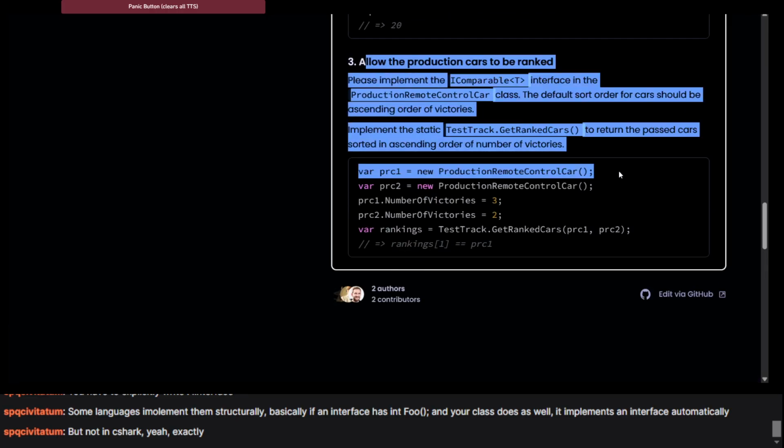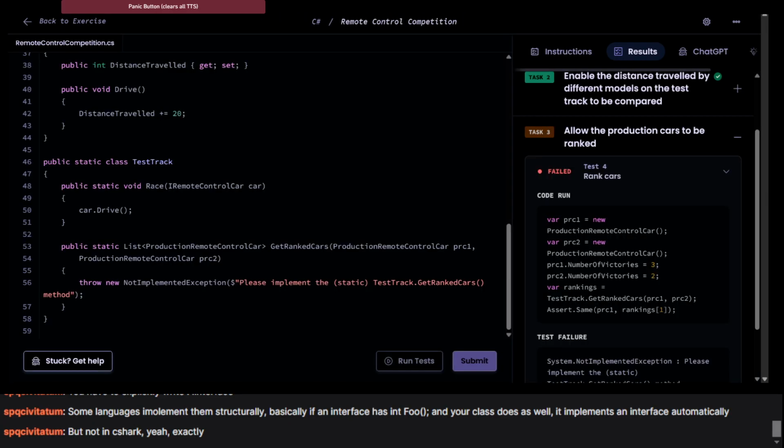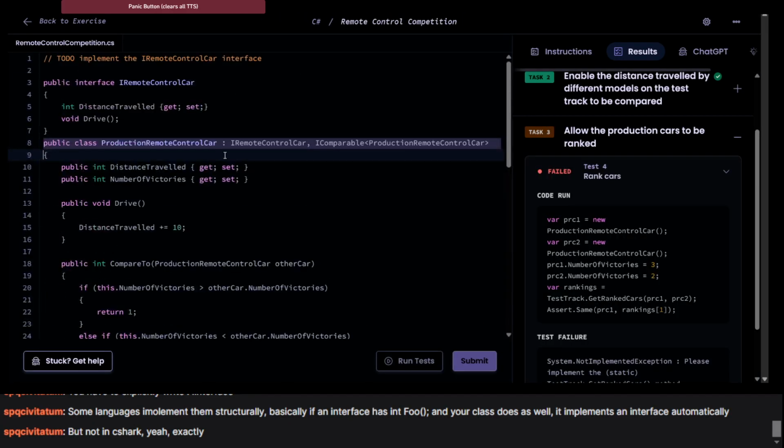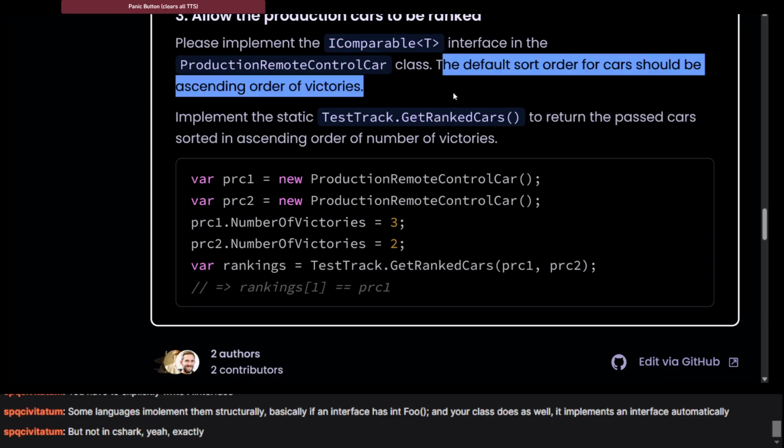Allow the production cars to be ranked. Please implement the IComparable T interface in the production remote control car class. Oh, this again. And I did that. Okay. The default sort order for cars should be ascending order of victories.